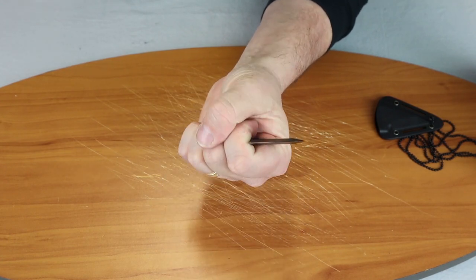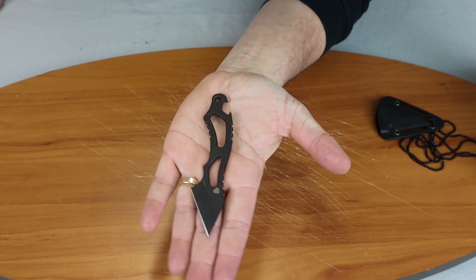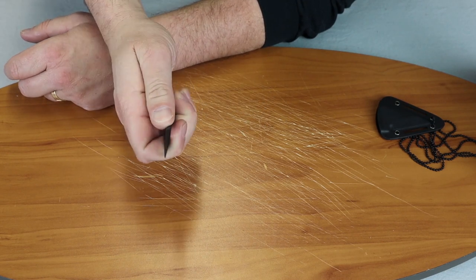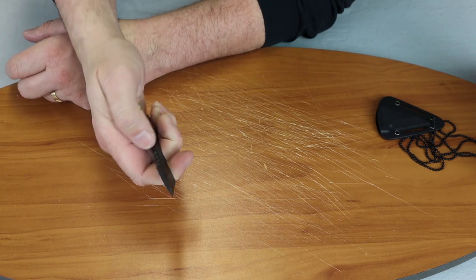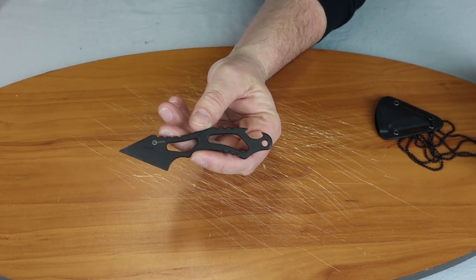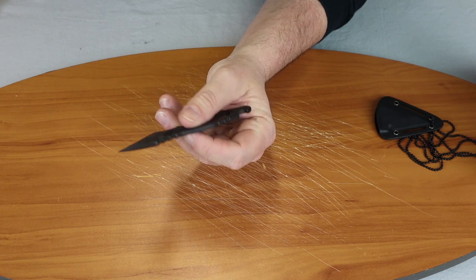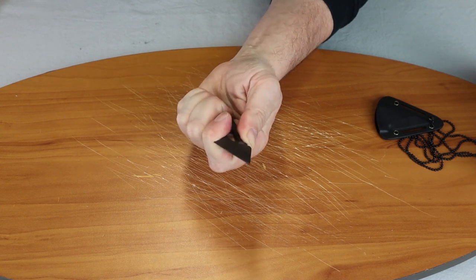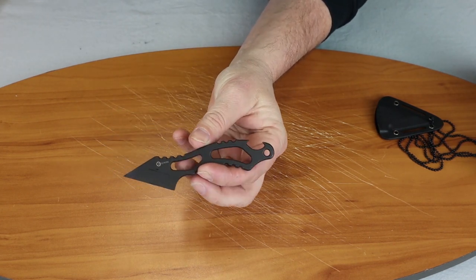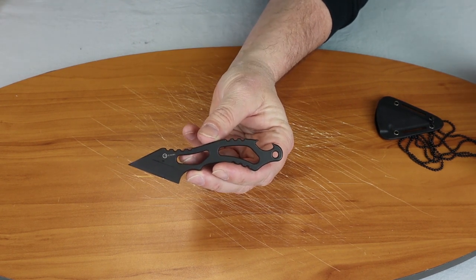The handle length is three and one quarter inches. As you can see, you can get most of your hand on it. It really only gives you one way to hold this knife, and that's okay. It has a hole here for a lanyard and of course the infamous bottle opener. The jimping is put right in the right places to keep your hand or thumb from sliding, depending on how you hold the knife. Of course it's ambidextrous, so right hand or left hand doesn't matter.